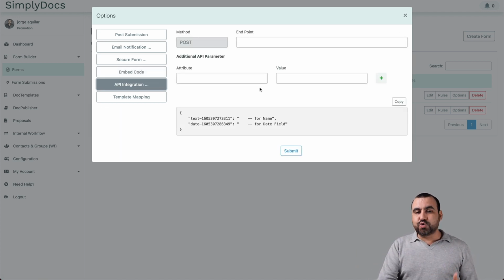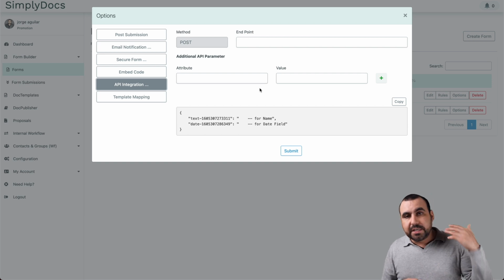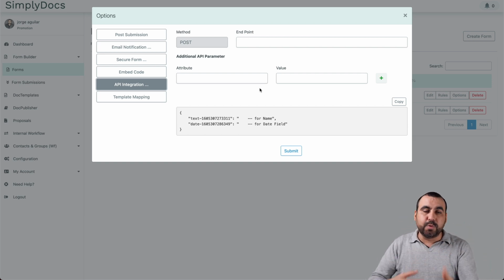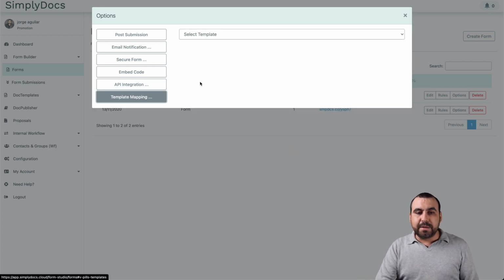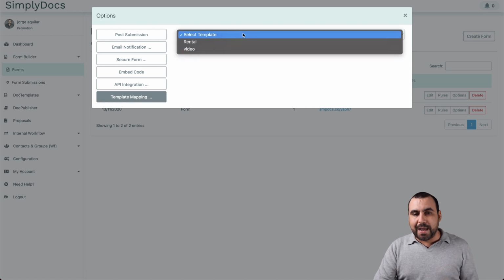The API instructions. So for example, I have Public Connect, and what I can do is I can enable the API and bring in data from anywhere that I want. So that's pretty cool that I could bring in data from, I don't know, someone who filled out a form, someone who is a new user on WordPress, and this will create it automatically in case I need it, right? And we have the template mapping. Remember, we created a template before, so we can map it now. That's what I'm gonna do.